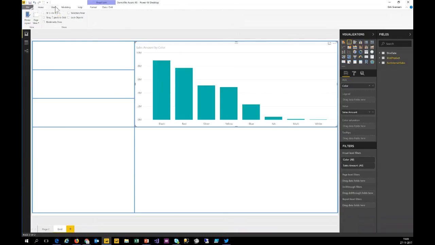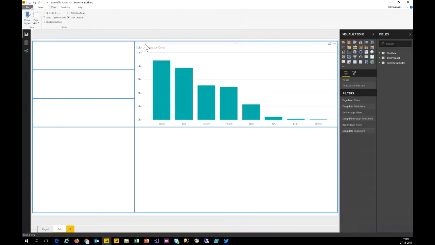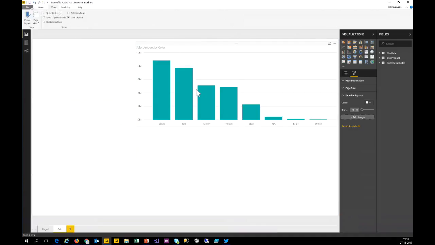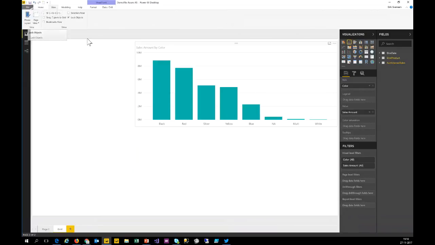And then we can use the lock feature in order to lock the elements, so we don't accidentally move the elements within the grid. That's a very nice feature that makes it easier to place the elements correctly on our report. When we are done and perhaps don't like the color around the grid, we can just remove it. And we have the visuals within our report in place. It's still locked, so when we activated the lock objects, we don't move them by accident.